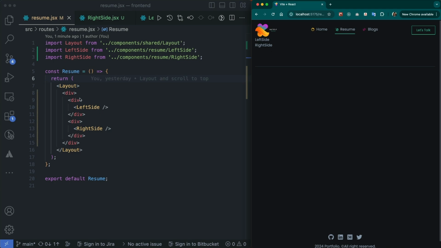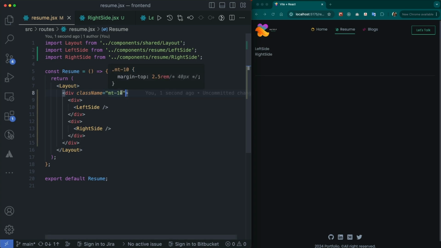I'll go ahead and add a class name to the parent container. A margin top of 10. I will also give it a flex and make it flex wrap. On medium screen, I want the flex to be no wrap, and I want to give it a gap of 5.